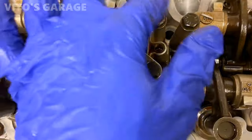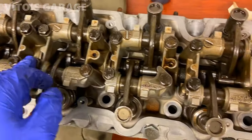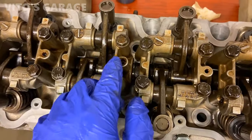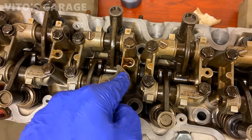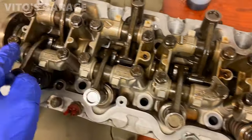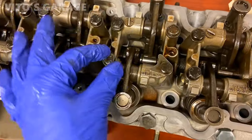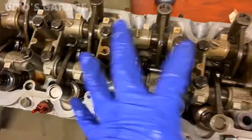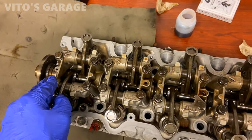So all these bolts from the middle all the way to the back, to the outside, and the specified torque is 21 newton meters or 185 inch pounds. So don't forget that, it's really important. And I'm gonna do each bolt a little bit here, a little bit here, a little bit here, evenly basically. It's really important, you don't want to damage the camshaft or break it.